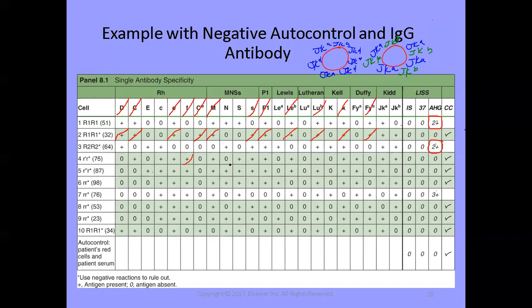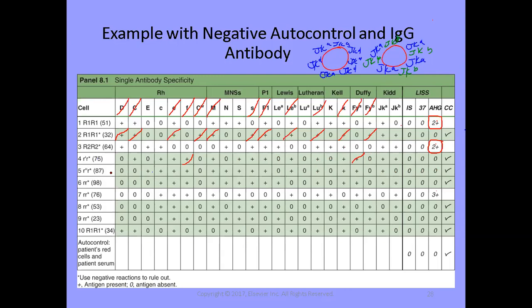And I'm going to move over to N. Can't do anything with it. It's not there. Can I eliminate big S? If I'm considering dosage, no, I have to skip it. Okay? No LEA, no LUA, no big K. Duffy A? Yeah, Duffy B's not there, so I'm going to get rid of this. And I still can't do anything with the JKs. Okay? So we're going to move on. The very next cell, cell 5, is completely negative as well.